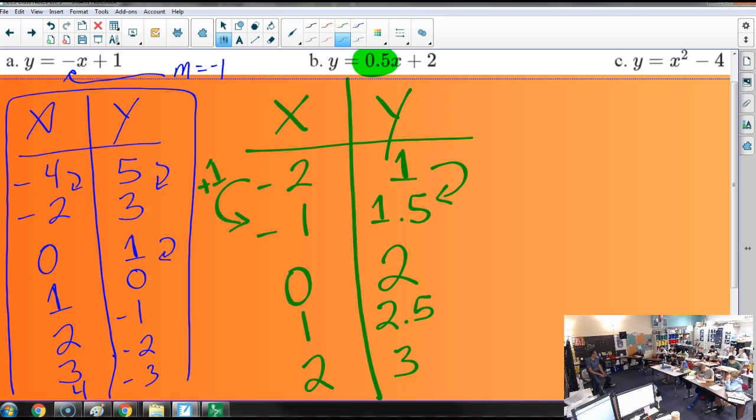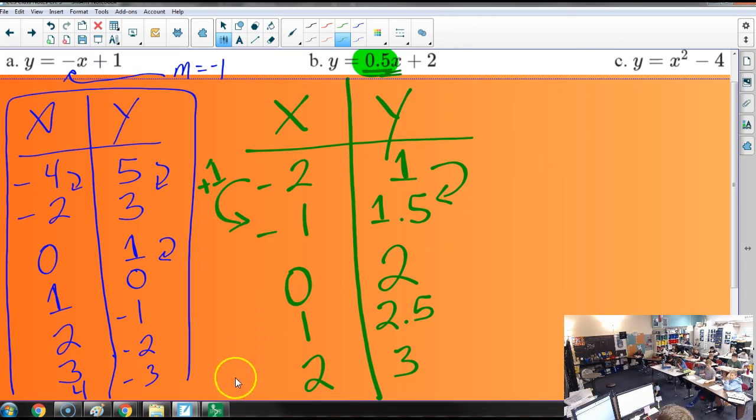Thank you. The other thing, like I keep just giving you guys multiple ways that we use this. The other thing the slope will tell us is if we've set up a table, every time we add an x, the y will go up or down by whatever the slope number is. So here, every time we add 1x, the y goes up by a half. Add 1x, up by a half. Add 1x, up by a half. Add 1x, up by a half. When we go to graph this, we see that.